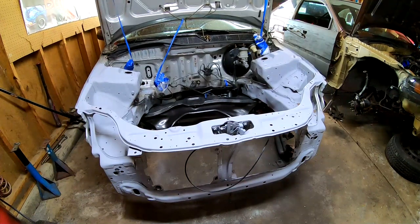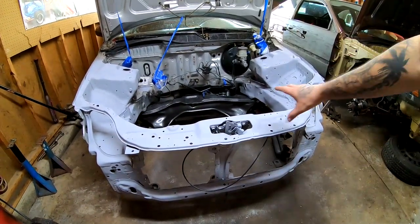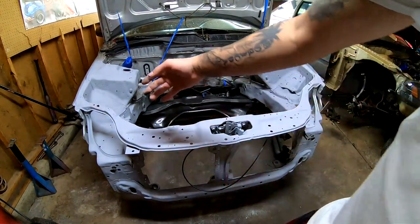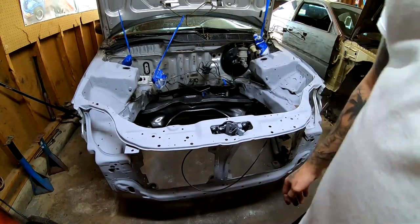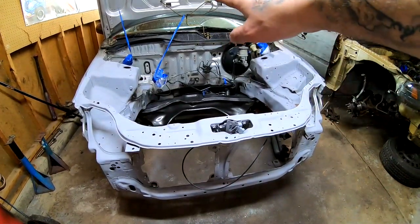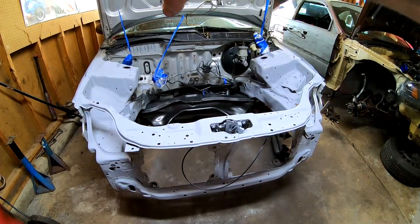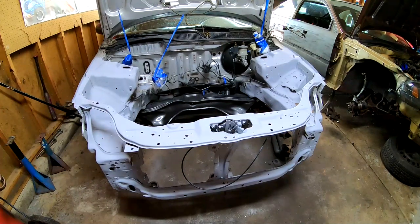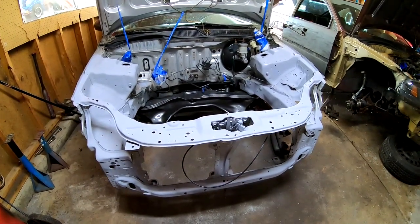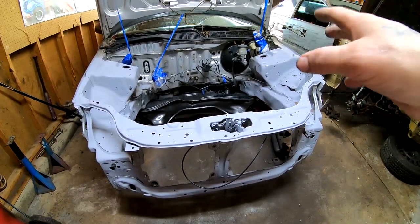I went after all the scratches, and all the scratches look pretty good. This whole section, like I told you, in that main section, and I really didn't see much of anything else. So it's looking pretty good. The back firewall, I didn't primer that because I'm really not down to the bare metal in the back. So I'm just gonna go ahead and let that be. And what I am gonna do is let this dry up, and I'm gonna come back and hit everything with 320.